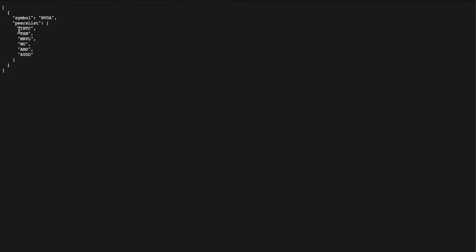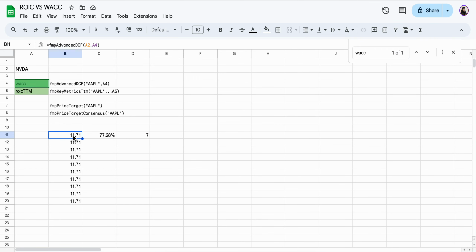Now you should do the same comparison for other stocks like Intel, INTC. Open it again, and in this case replace NVIDIA with INTC. Let's actually do it right now, just to make the comparison. As you can see, Intel has a return on invested capital of 19 and the cost of capital is almost 7. And now let's divide 19.57 by 6.93.